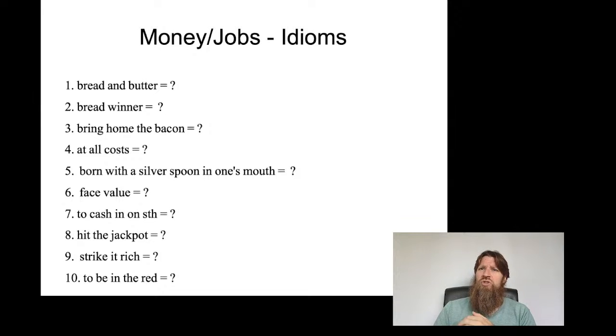Number 9, to strike it rich, very similar to hit the jackpot, but strike it rich still has a bit of a connotation of gambling, of luck, of good fortune, of being in the right time at the right place. But strike it rich can also be something where you have put in a lot of work, a lot of effort, and finally you're seeing something pay off. You're going to cash in on it, and you're going to strike it rich.